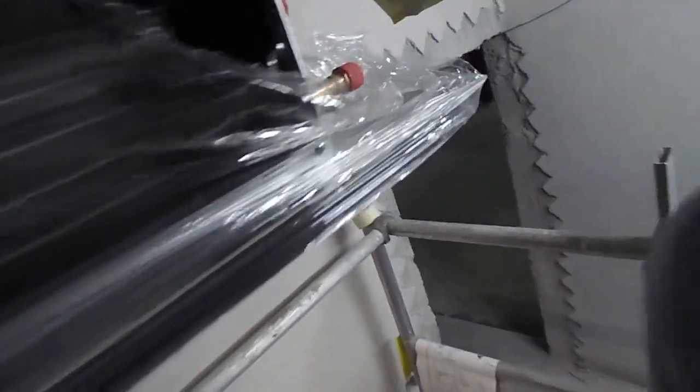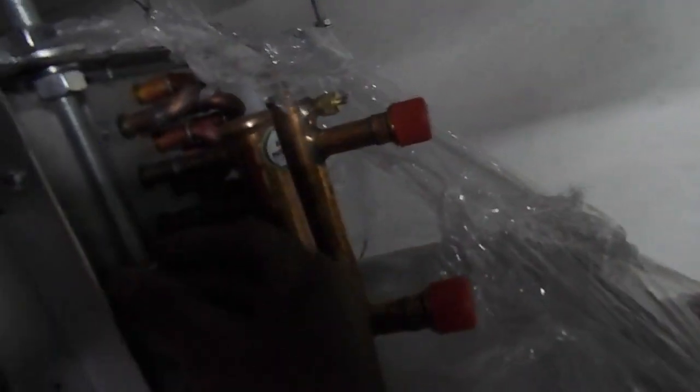What is the drain pan? On this side you can see the machine connection is here. The drain pan connection is here on the right side. This is the chilled water connection — in and out, up and down. And this is the drain pipe connection. This is the drain pan. The plastic cover will not be removed now.